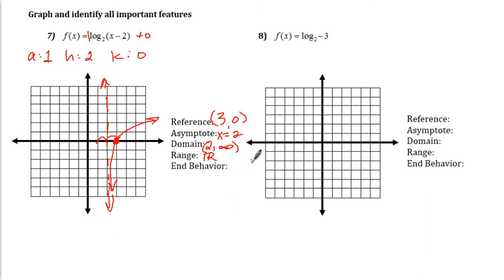Now, careful when you're looking at these on your calculator. A lot of times it will cut off the values. This function should go forever down, regardless of what the graph on your calculator looks like. Now, take a look at our left-end behavior. As x goes to the left, it does not go to negative infinity. It only ever reaches 2. As it approaches 2 on the left, my y values go down to negative infinity. On the right, x is allowed to approach positive infinity, and as it does, y also goes up to positive infinity.